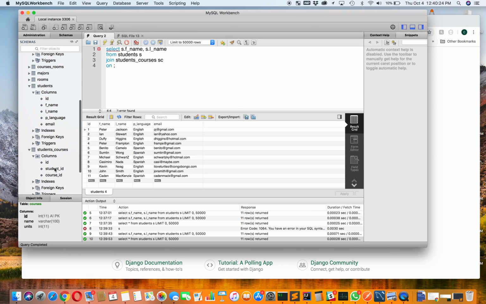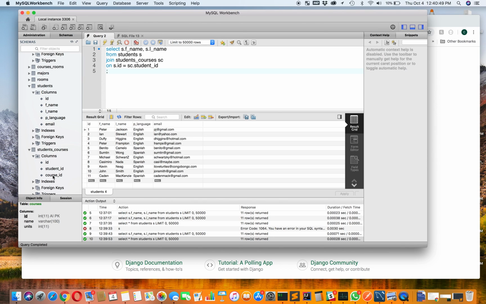So this is a foreign key pointing to a record in the students table. So we can say we want to join students courses to students on the terms that s.id equals sc.student ID.